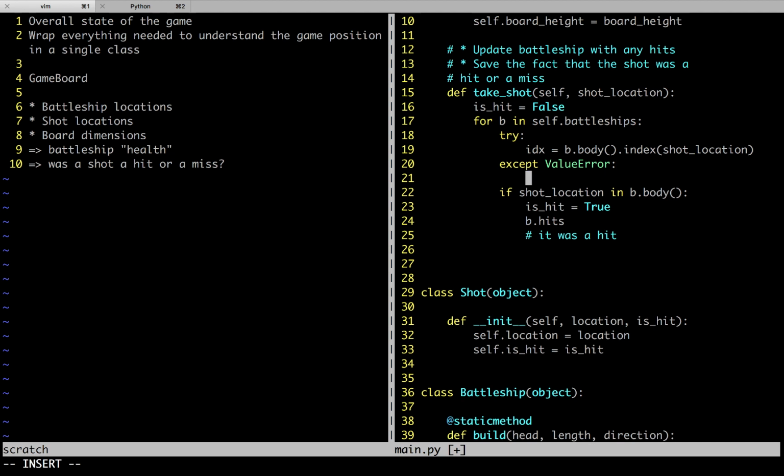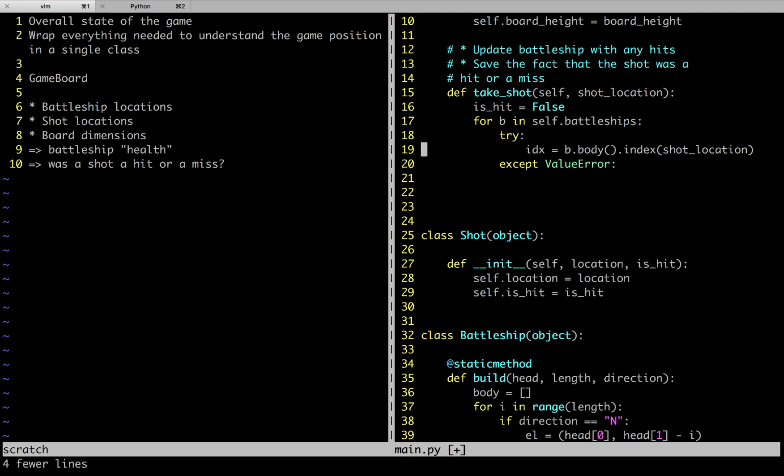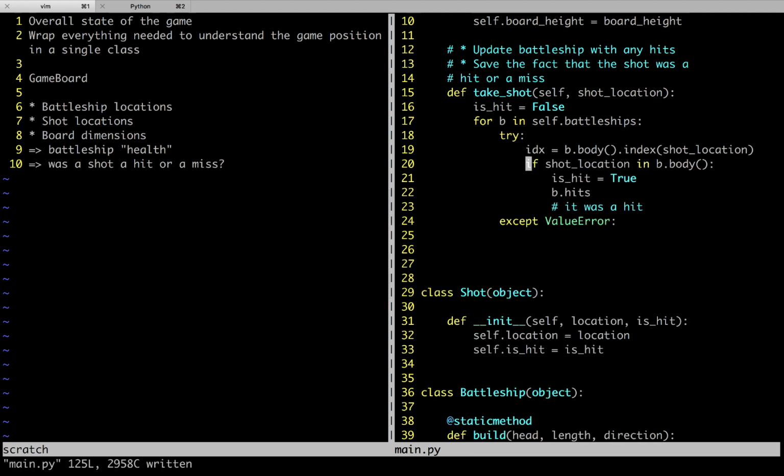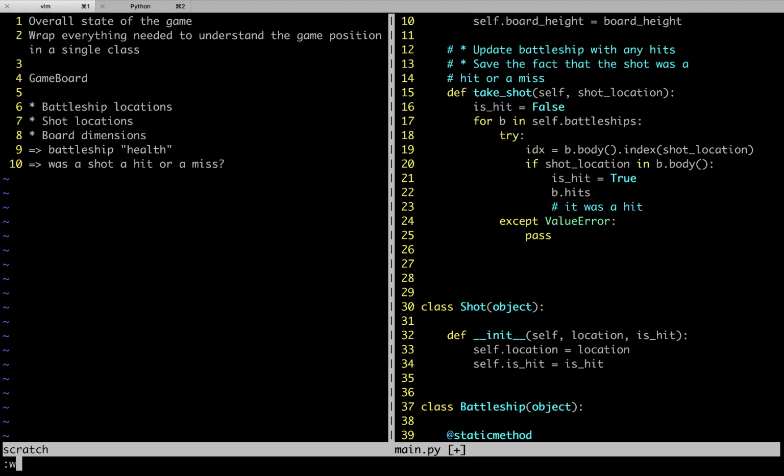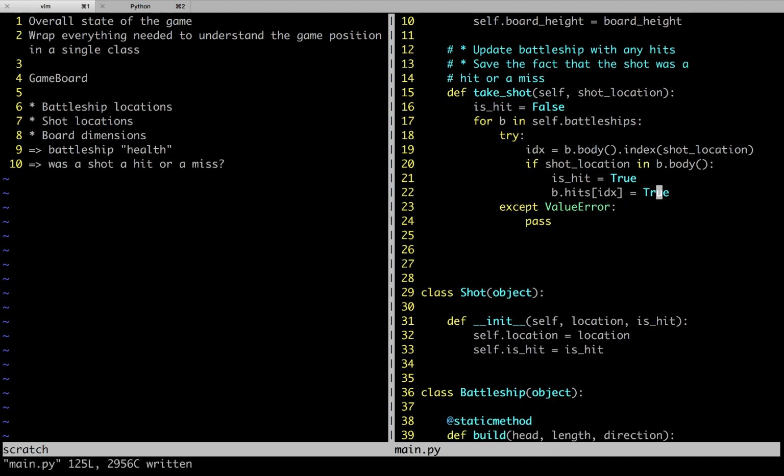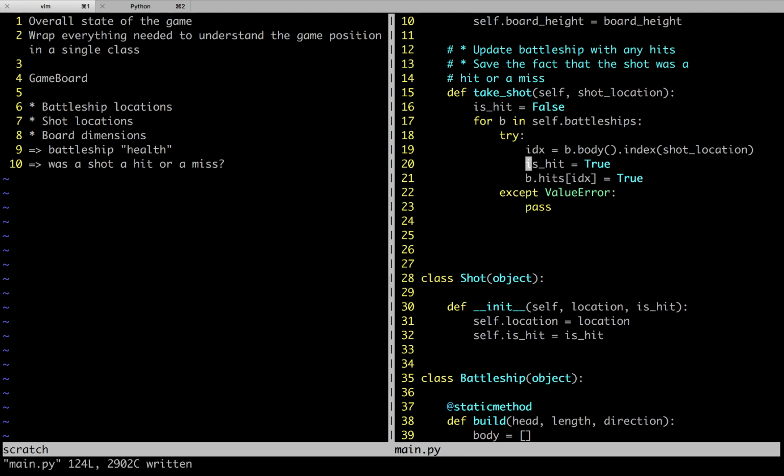So we just need to catch it if that happens, like so. And except ValueError, don't do anything, just keep going. Oh, we need to change this. In fact, we don't need an if statement anymore, because if this is an error, it will immediately jump to this except.